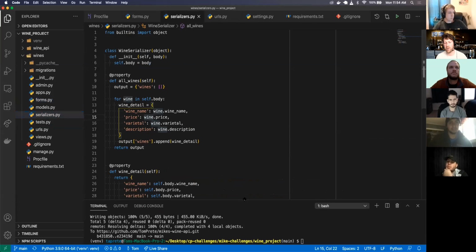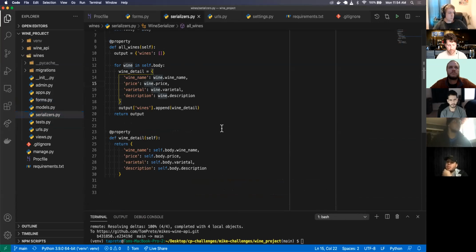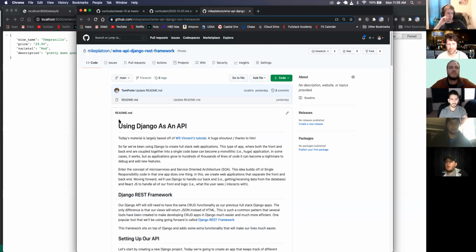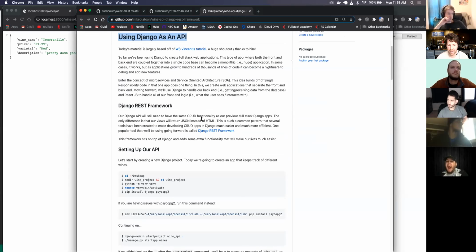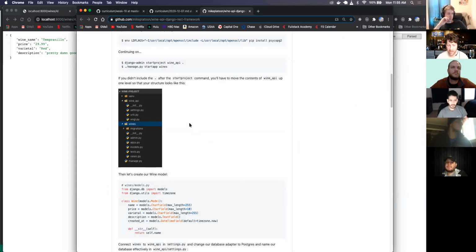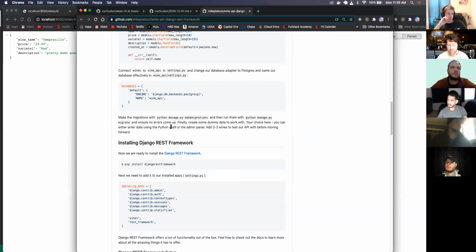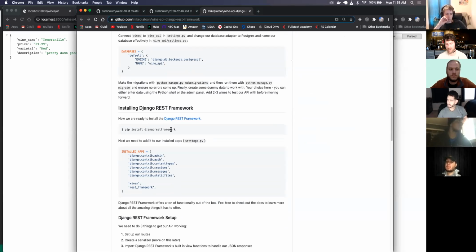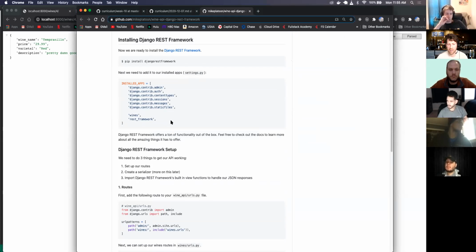But the Django REST framework, which is another Python package, allows us to create these serializers very easily. And there's a tutorial on how to do that as well, if you want to do that. But again, there's a lot of magic happening underneath the hood. So we just didn't want to say, hey, this is all magic. We kind of want to show you what's actually happening on the back end.